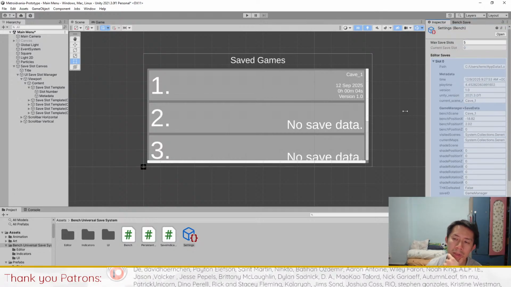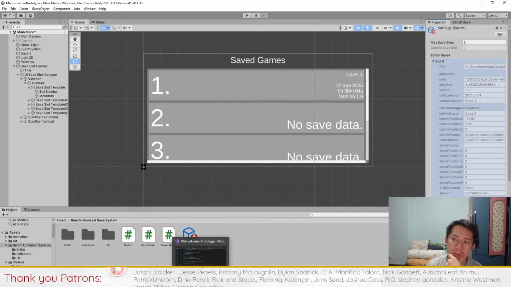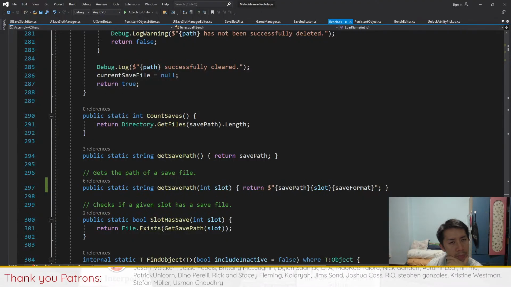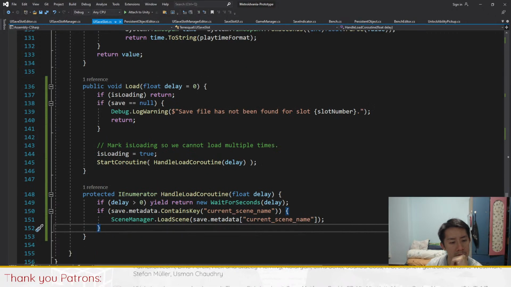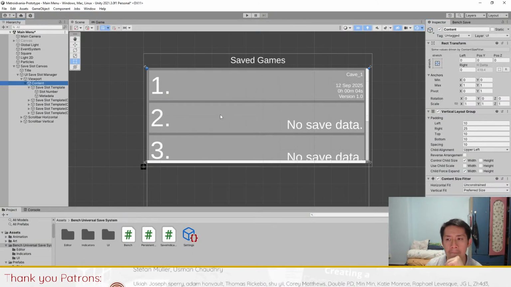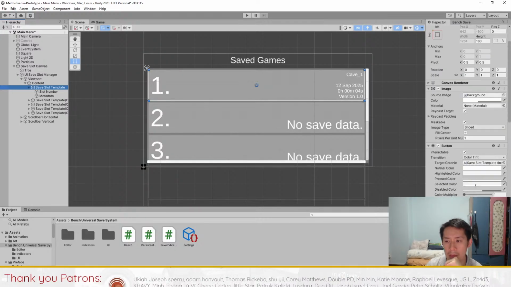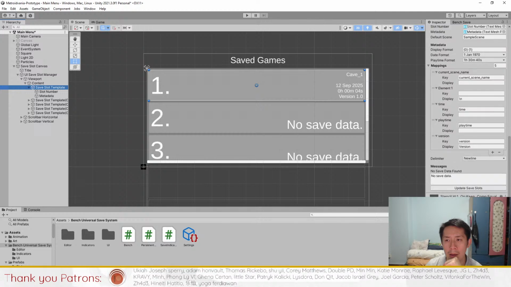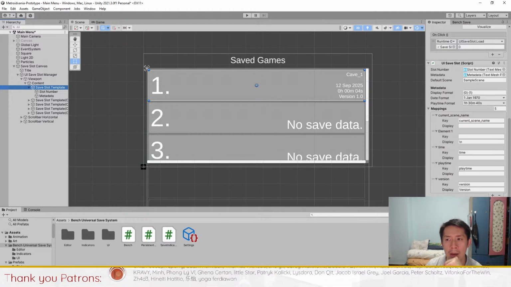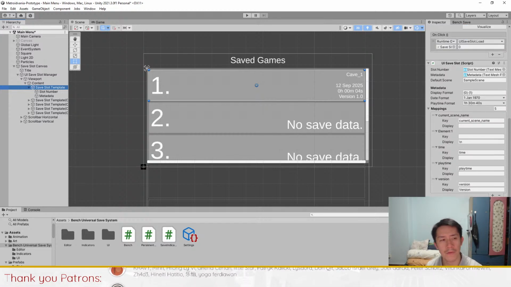There isn't metadata about where the save slot will be. And there is no way for us to set.